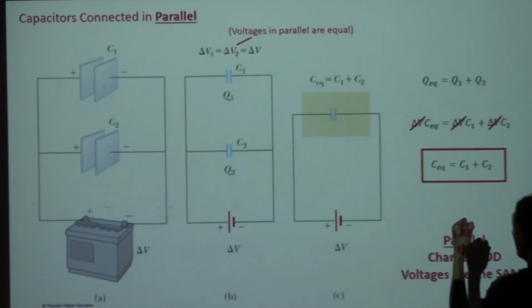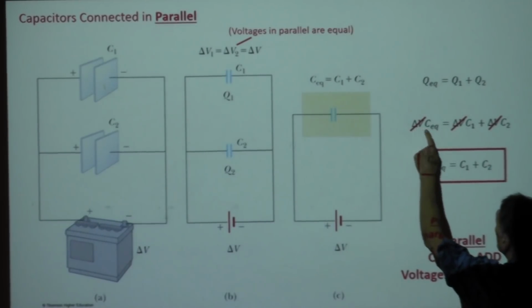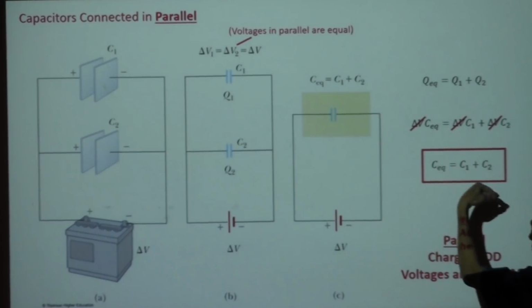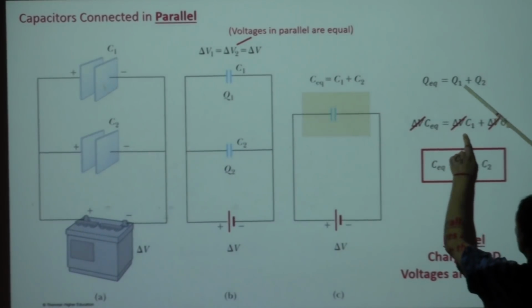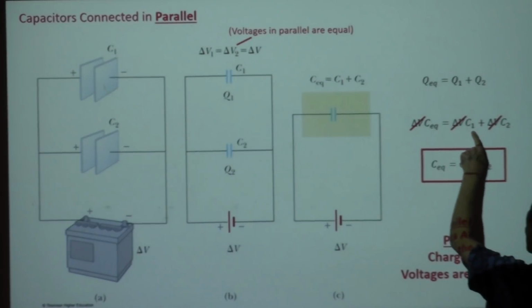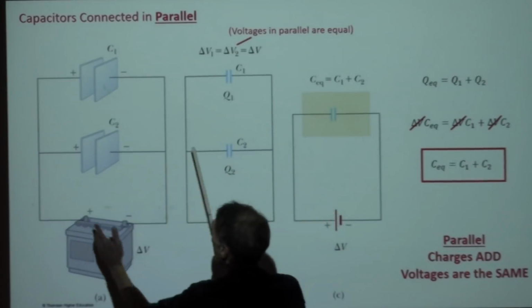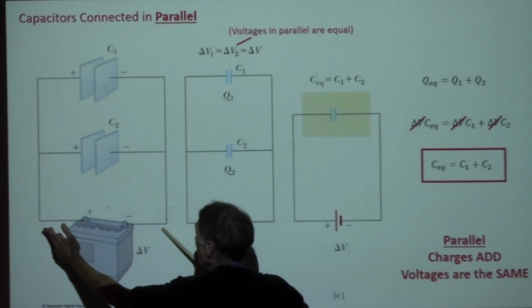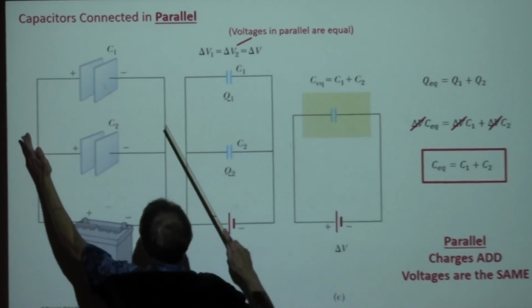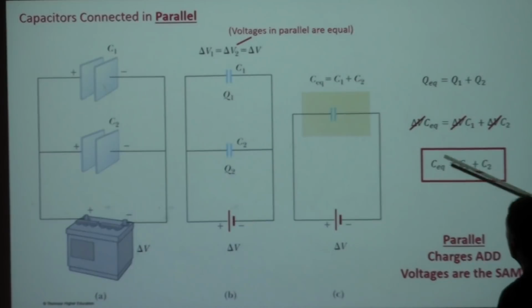And then for each of these, we can say that Q is going to be delta V over C. So that's just using our definition of capacitance. Q is delta V over C1, and delta V, these voltages across here, whatever, let's say this is a 12-volt battery. This is going to be 12 volts here. It's also going to be 12 volts there. So the voltages are the same.